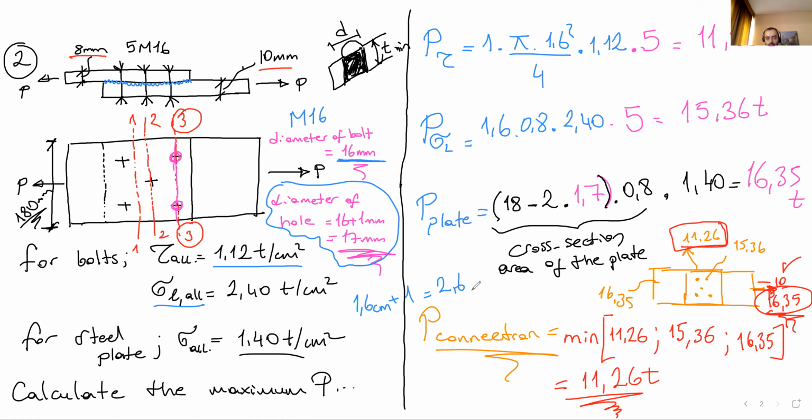Okay, this is wrong because the extra 1 is in millimeter. If you do it like this, you're gonna have 2.6, and at the end, you're gonna calculate the steel plate capacity wrong. Okay, this is not correct. Do everything in millimeter and then convert to centimeter where you need. Okay, this is the case.